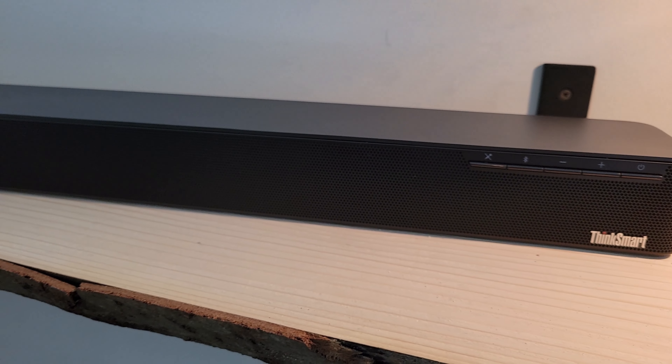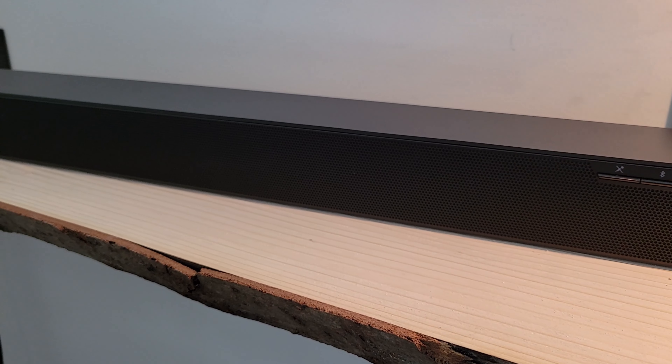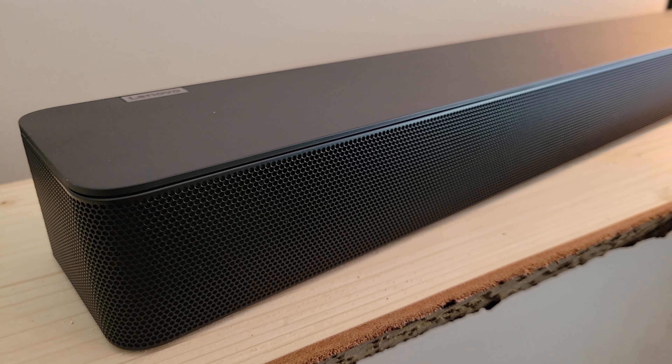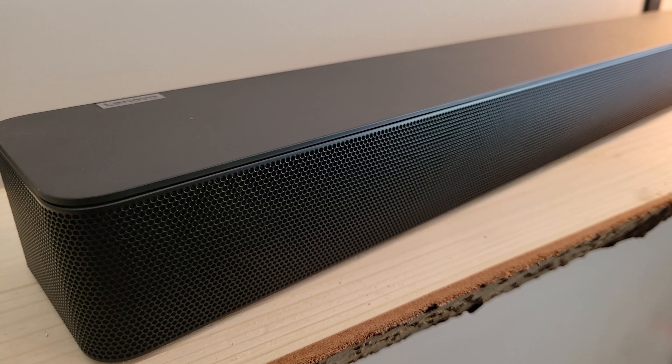The Bar XL has four stereo speakers with a built-in DSP for noise and echo cancellation, reaching audio at a distance of up to eight and a half meters with a 180-degree pickup range. It also has four built-in beamforming mics. At the front of the device we have power on the right, volume up and down in the center, a Bluetooth pairing button, and a mute button. At the back there's a mic-in and aux-out on the left, and power with a USB-C connection on the right.